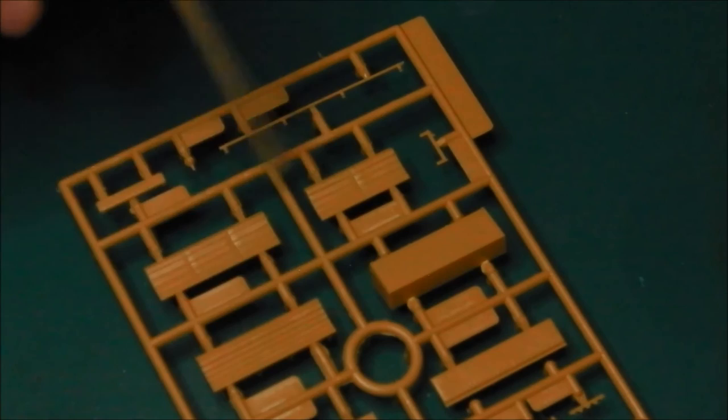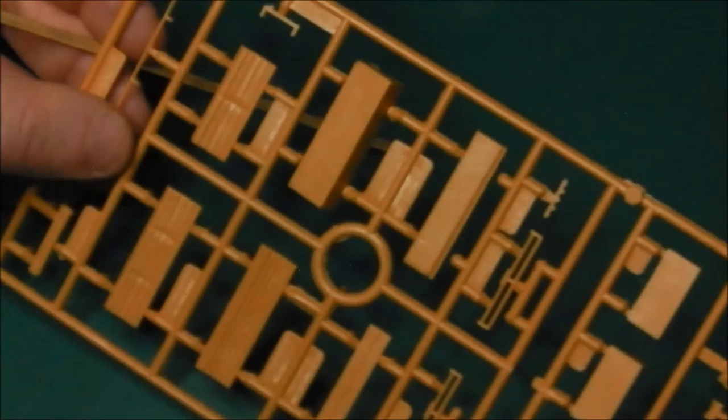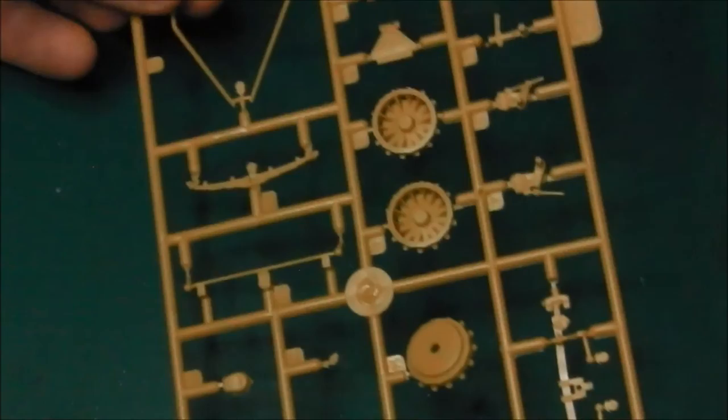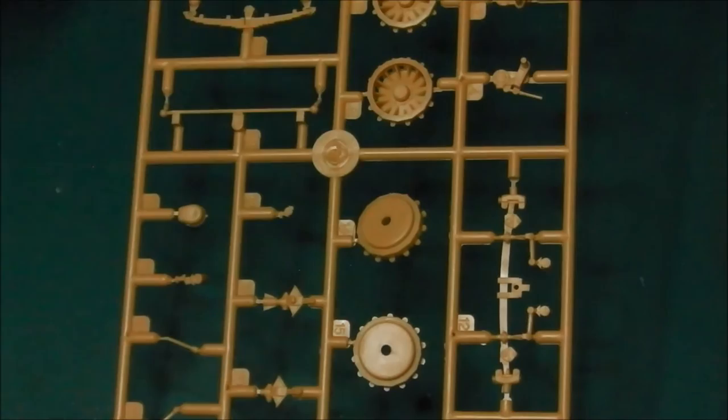So here are the benches for the crew compartment. The handrails, these are very delicate, watch out when you're removing them, they can break quite easily. And we get two of these, but we're only going to be using one of these sprues, as the rest of the interior is taken up by the radio equipment. We get two of these sprues, and these are our drive and return. Basically, it's our running gear, our drive gear, our leaf springs for our axle, and then some of the steering linkages.